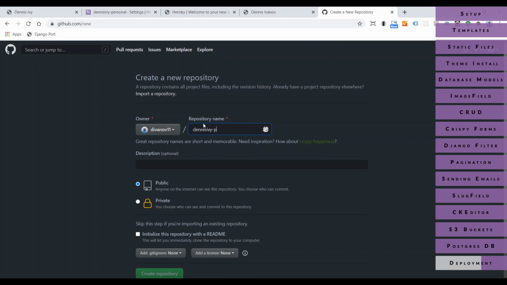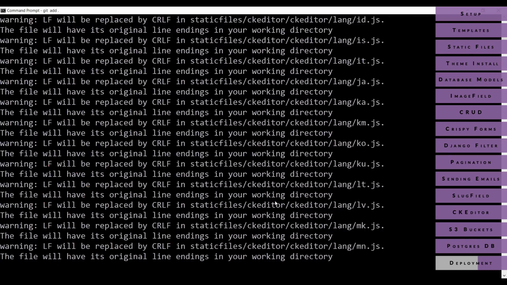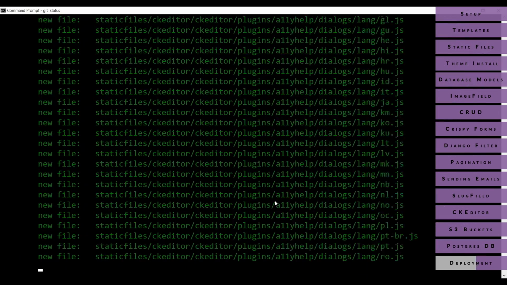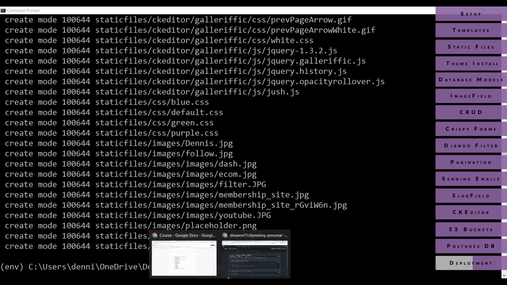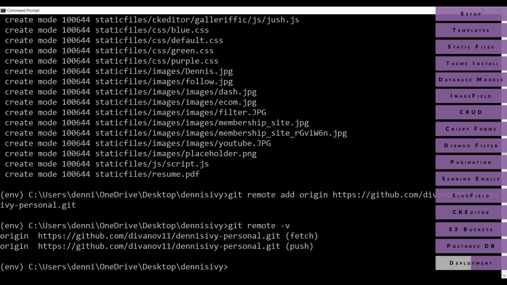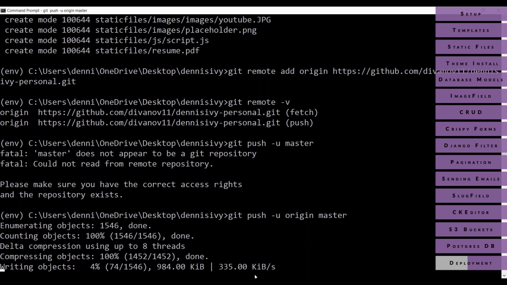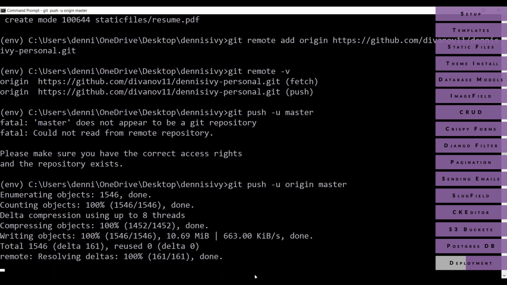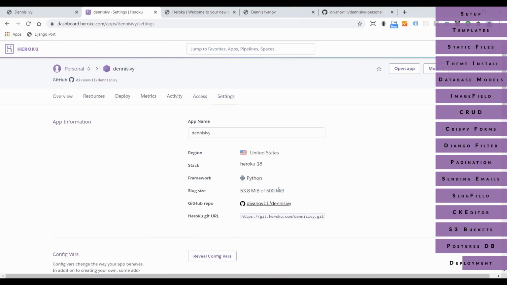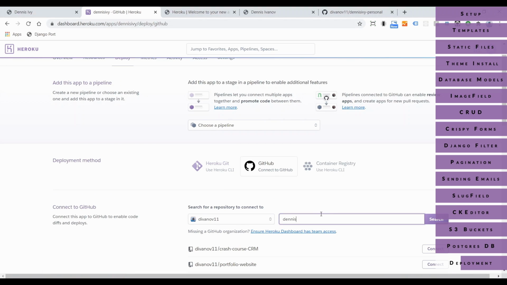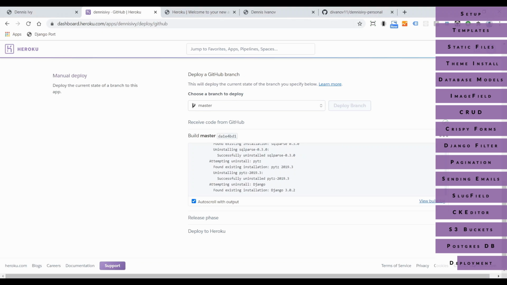So on GitHub, I'm just going to create a new repository. I'm going to make sure to set this to private, and I need to make sure to connect to this and push my files up onto this repository. So back in Heroku, I just need to go to deploy here, and I'm just going to connect to the new GitHub repository. So I'm going to disconnect from my old files here, and once I have that, I can just run deploy.